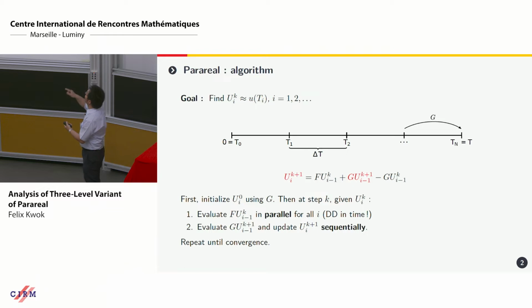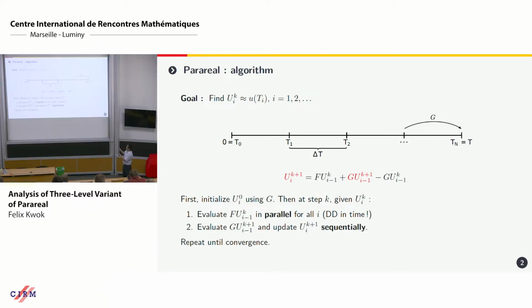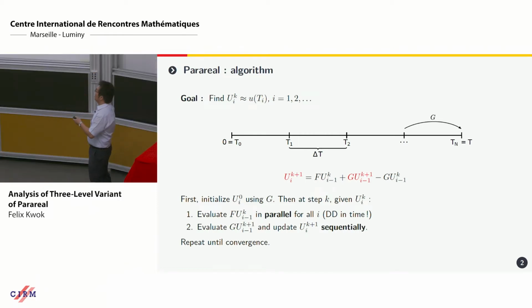Okay, and so now that's one parareal iteration. And then for the next iteration, you just do the same thing. Now you have new values for u_i^k, and then you can do the fine integration again, all in parallel. That's, again, the expensive bit, but you can do this over a shorter interval and in parallel. And then you update sequentially again by the coarse propagator, et cetera, et cetera.